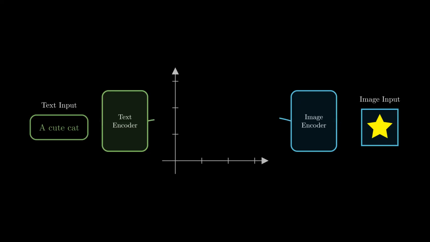Here is the magic of a system like CLIP. The encoders are trained so that if the text and the image describe the same thing, they map to the exact same point in this space. Even though a cute cat is text and the picture is pixels, in this shared latent space, they arrive at the same destination. The AI now understands that these two distinct inputs represent the same shared concept. This mathematical alignment is the foundation of generation. Once the AI knows where a cute cat lives on the map, it can start generating pixels that fit that location.